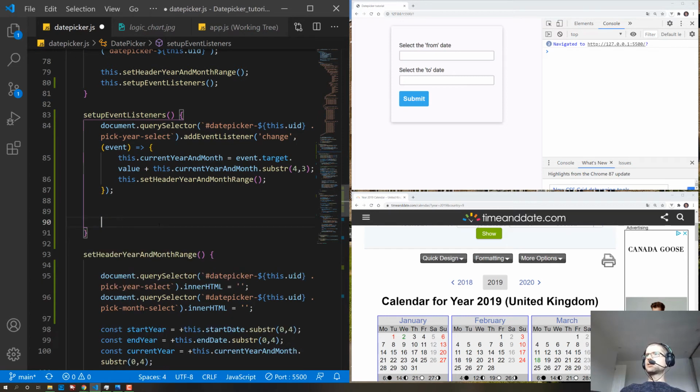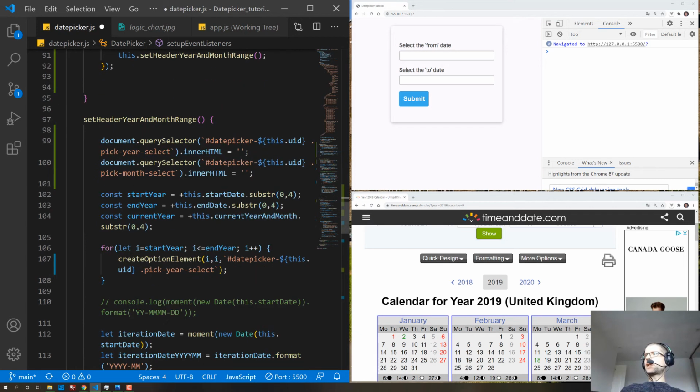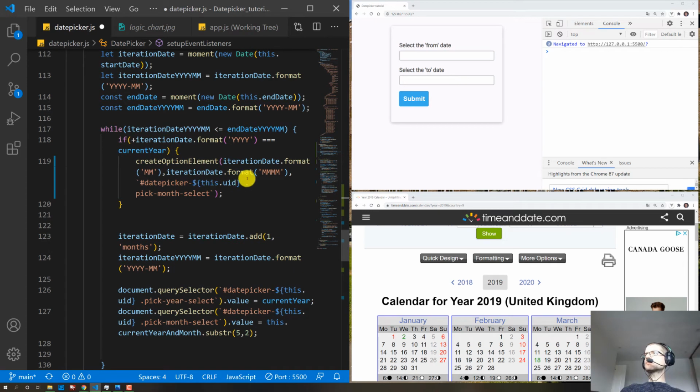So we don't need this, it's just easier to duplicate the year selector. Just make sure that we change these very quickly before we forget. And what values do we get? Remember, the values we're passing in here are a 2-digit number.